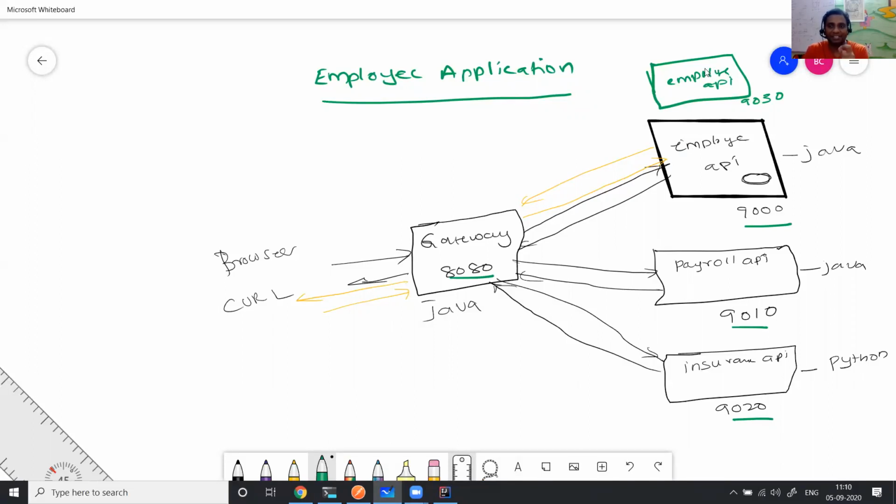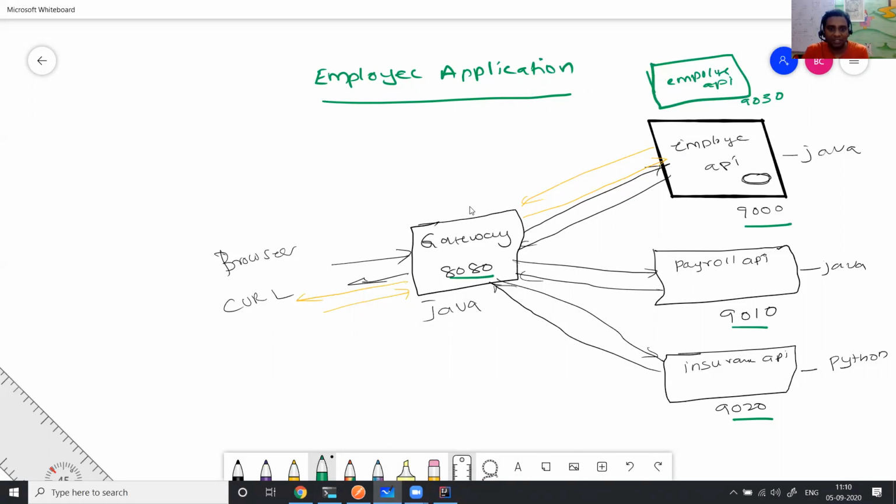I'm calling it an instance, pay attention to this word. An instance is like another running application. So I want to run it on another port, 9030. In a typical Spring Boot application, as I have shown you in the previous example, you can run one more instance on port 9030.